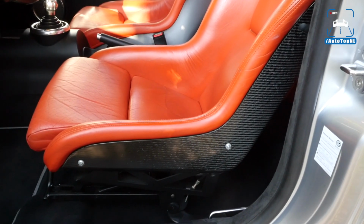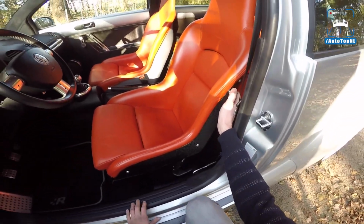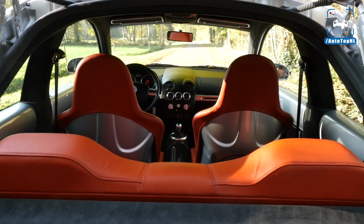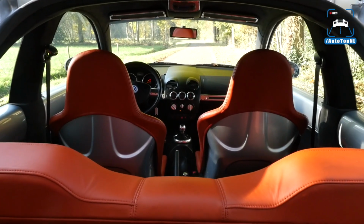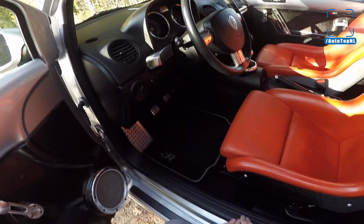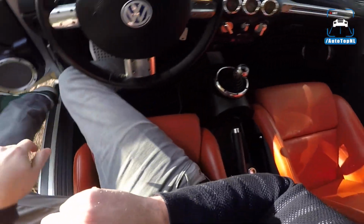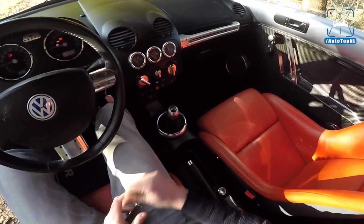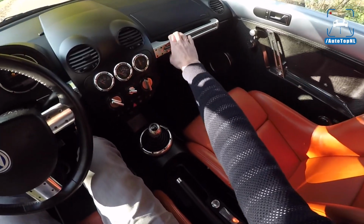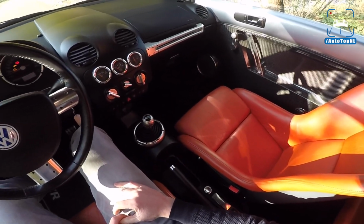And so with this carbon fiber side piece, we can also flip them up, and you can see this is not carbon fiber down there. So carbon fiber up here. Let me show you some other stuff. We have this handle, which is kind of rally style, which looks really cool.